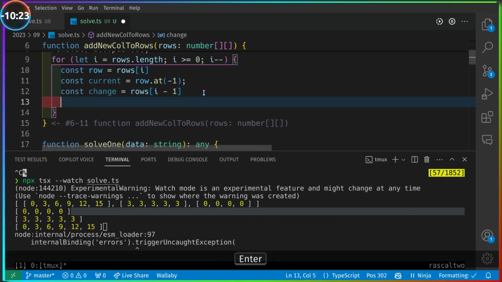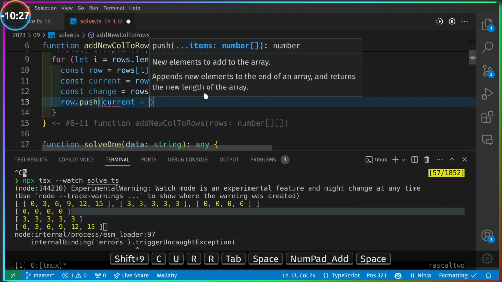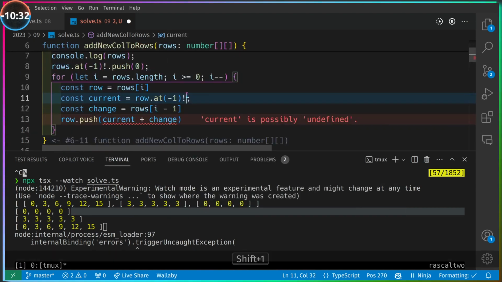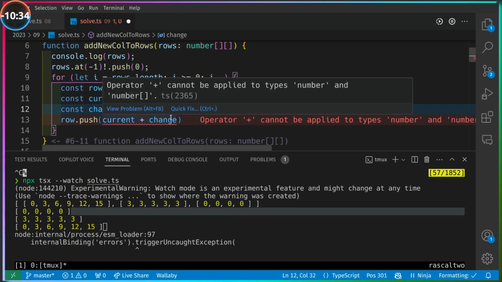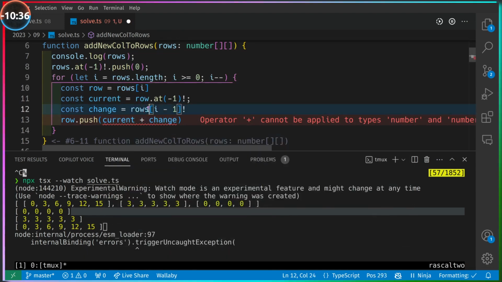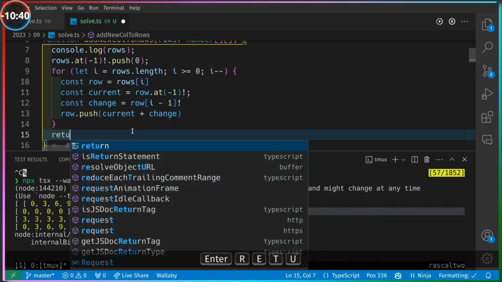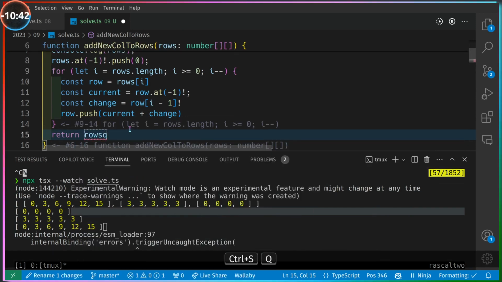So what we're going to do is say row.push current plus change. Okay, everyone, be cool. It's a real number. Be cool, I said. Oh, row. There we go. Okay, and now we return rows.